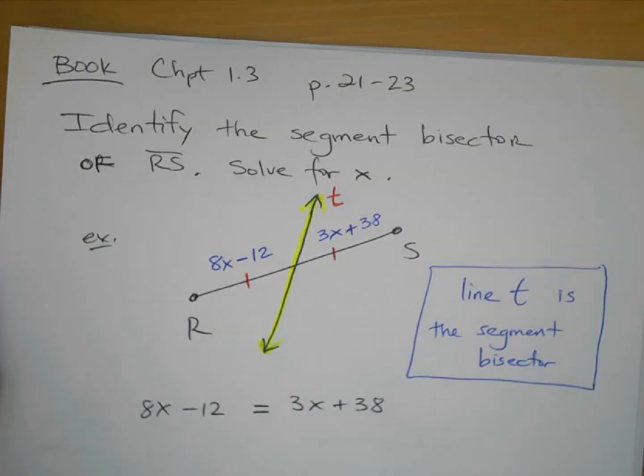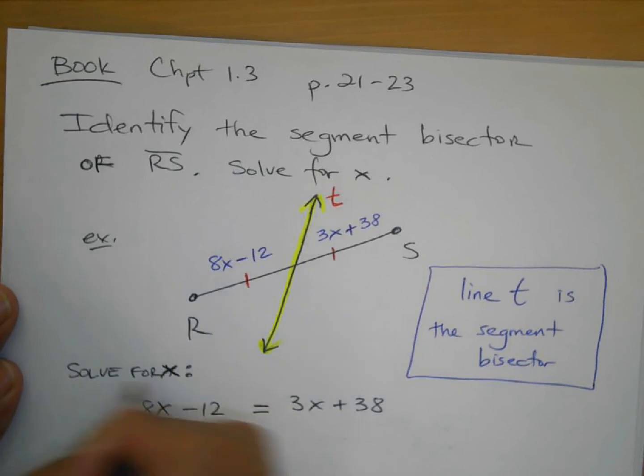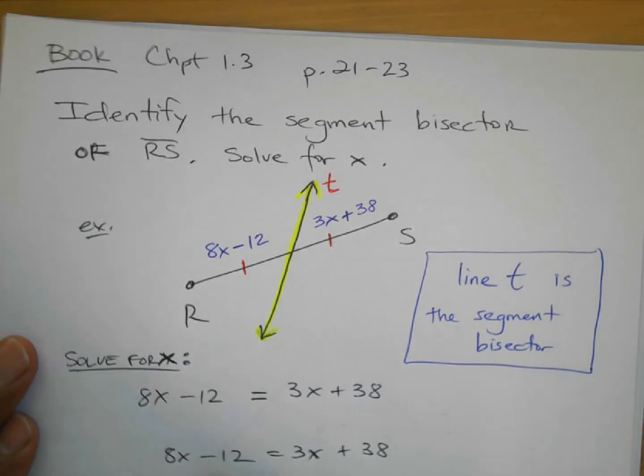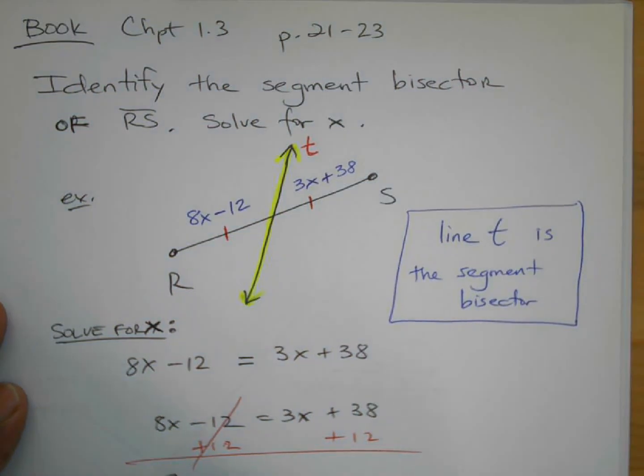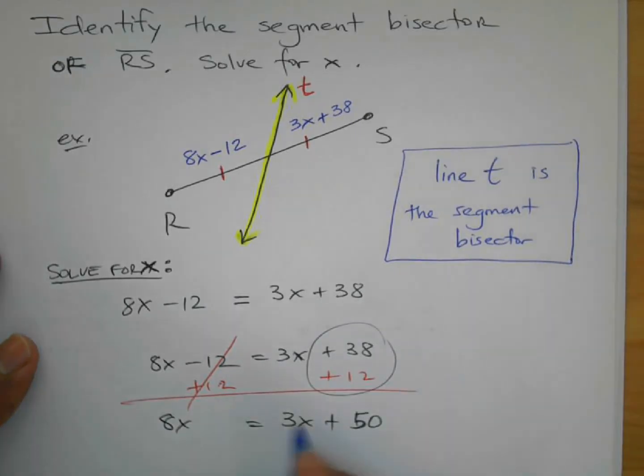This is for part two when you're solving for x. And then how do you solve for x here? Well, I'm going to do plus 12, plus 12. I'm going to move all the numbers to this side. That'll give me 8x equals 3x plus 50. Moved all the numbers this way. Now all the variables have to go to the other side. So now it's going to be minus 3x, minus 3x. So you're going to be left with 5x equals 50.